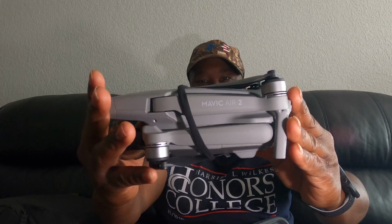The next item on the list is an item that's essential to transport items. Here is my Peak Design backpack. So in this backpack, I keep another essential item. And as I position this bag to open just the top, I will show you the next essential piece of technology on this list. In this little box here is my DJI Mavic Air 2. And you guys, if you've seen my videos, you have seen the initial flight of this. This is my favorite drone right now. And as you guys can see right there, it says Mavic Air 2.